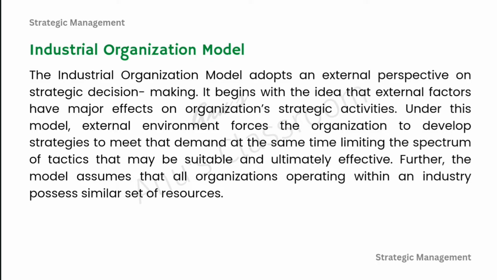The industrial organization model, what does it do? It adopts an external perspective on the strategic decision making process. It begins with the idea that external forces will have a major effect on organizations' strategic activities. And under this model, given the external environmental forces, the organization will develop strategies to meet the demand, at the same time the forces will limit the spectrum of tactics that may be suitable and ultimately effective. Further, the model assumes that all organizations operating within an industry possess a similar set of resources.